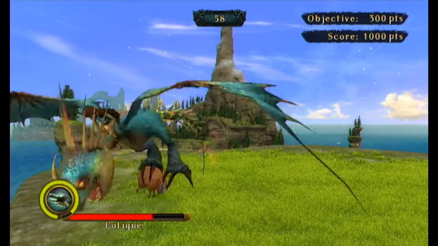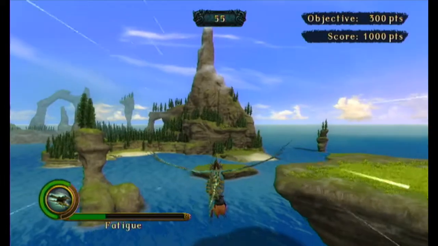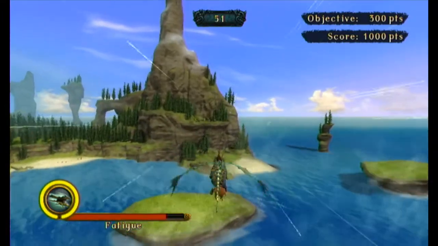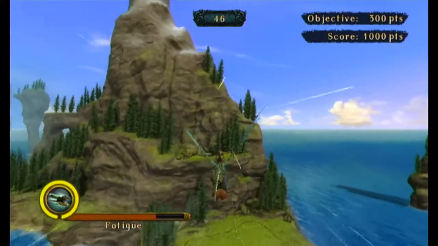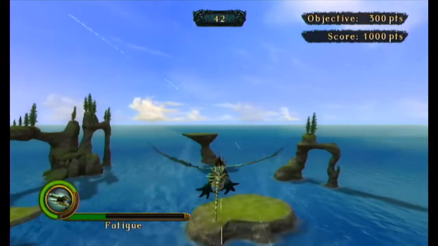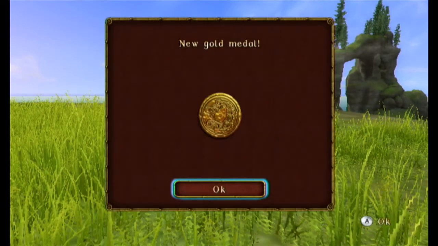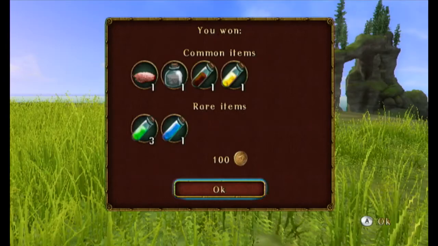Alright, for a second, I thought I missed that one. Oh, I got fatigued? Okay. Didn't know I got fatigued. No, let's just throw the sheep down into the pen from up here. Who cares if its legs are broken? It'll be fine. We are the Shepherd of Shepherds! See, I told you the sheep would be okay.